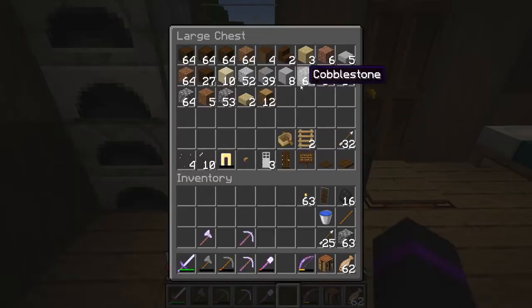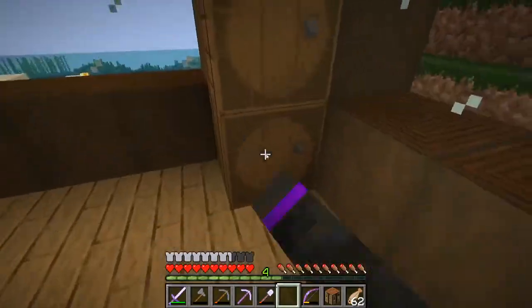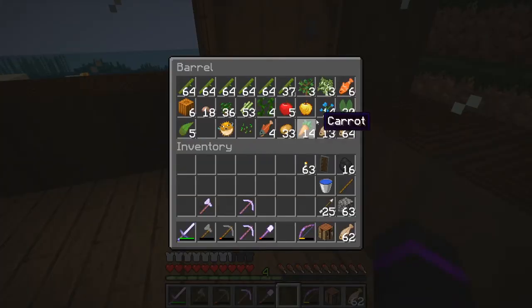But yeah, I have some resources. I got all of these ores, all of this food. Found a golden apple because of an abandoned mineshaft. So I mean, there's that. That's about it.